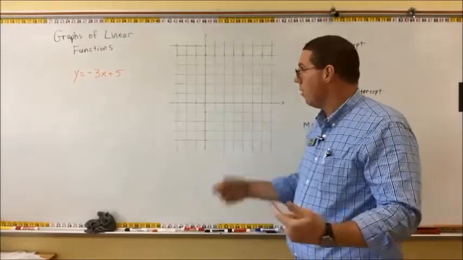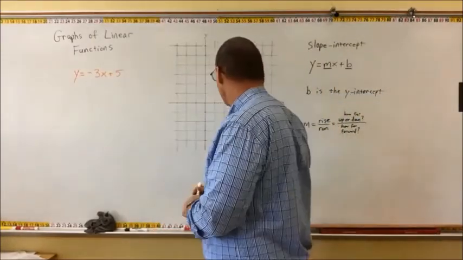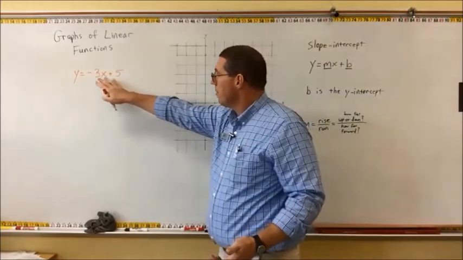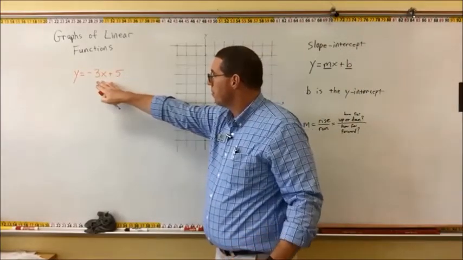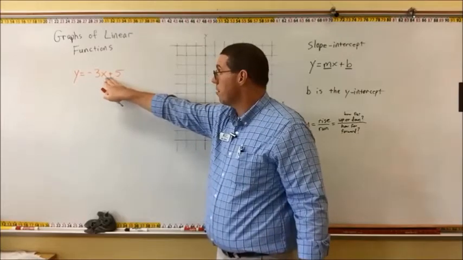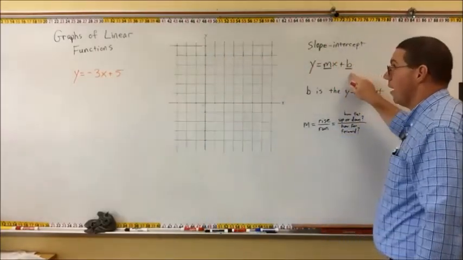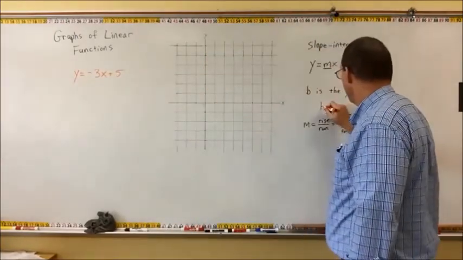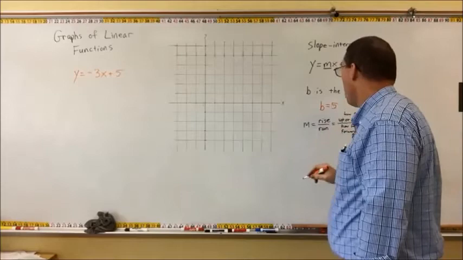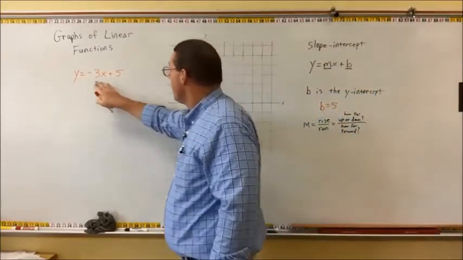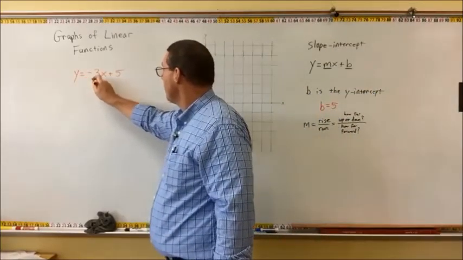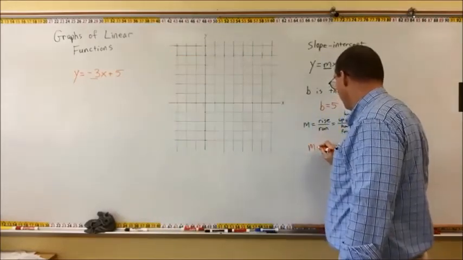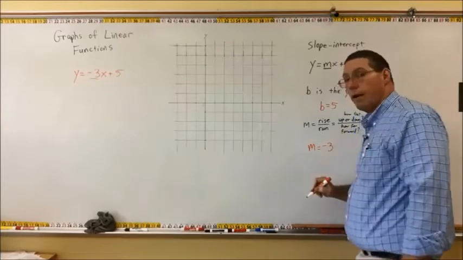All right, so now, here's what we're going to do. Hopefully you had a chance to try it. Let's see if this is what you did. What is the b over here, the y-intercept? We got plus 5, and because it's plus, because our formula is plus b, right? So the sign didn't change. It's just 5. b is 5. So b equals 5, right? And then we've got our slope. The number that's in front of the x, the m, is negative 3. So that means slope m is negative 3, right?